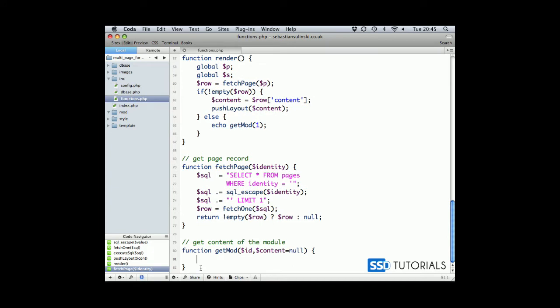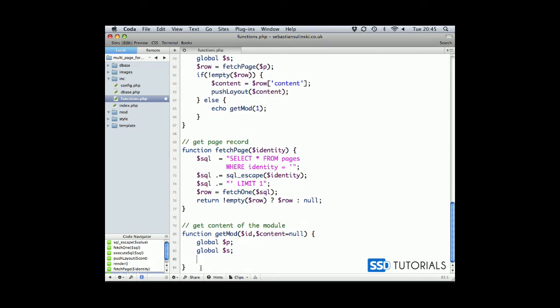Two curly braces, and inside of the function, first of all, we globalize the p variable, also globalize the s variable, and global required. The required variable is actually an array which we'll create later on, but let's globalize it now so that we won't have to remember about this later on.